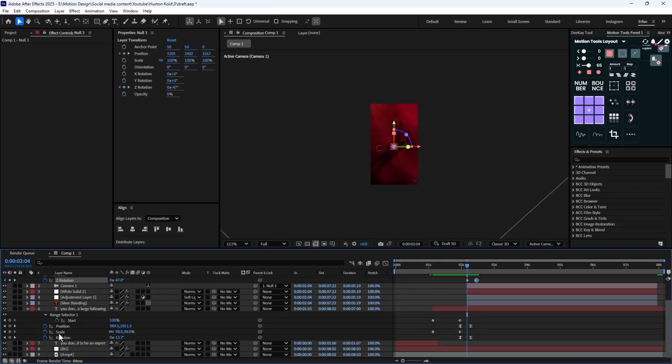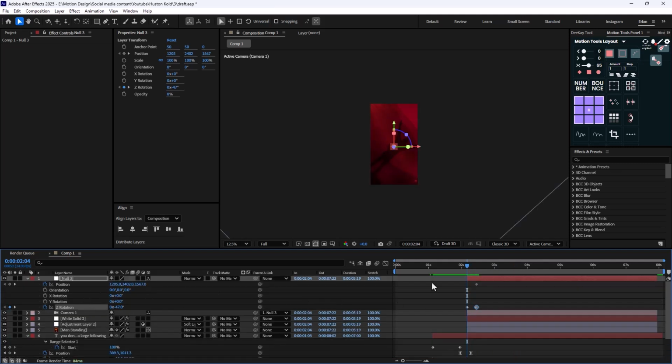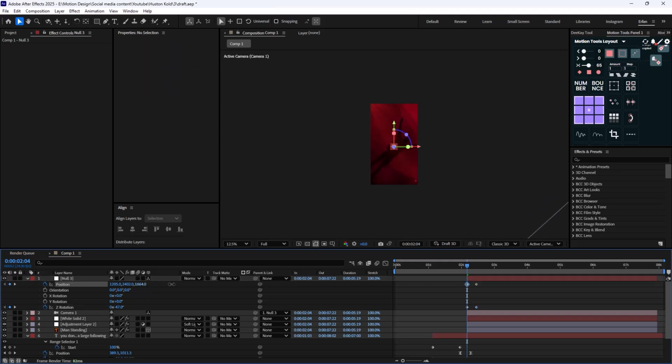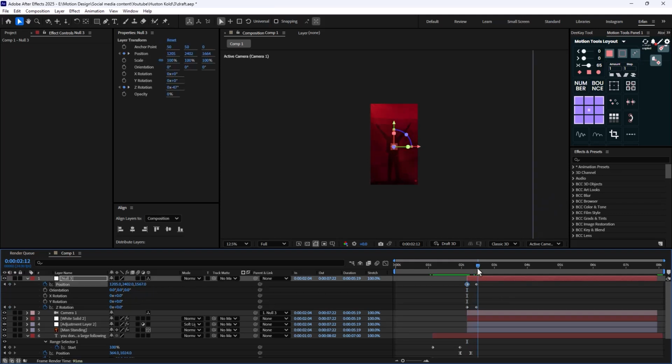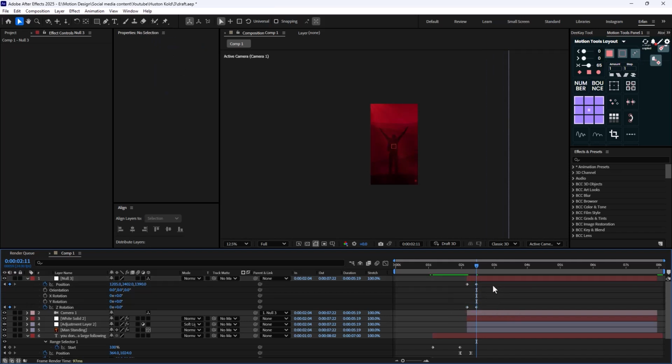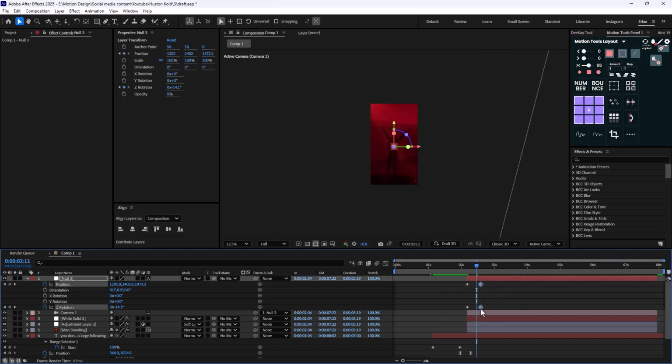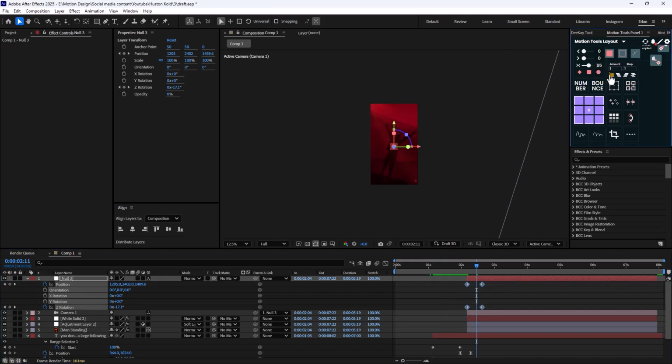Now let's get back to the design. Okay, it's a bit zoomed like this. And let's zoom in a bit. Now let's create a zoom out like this. And now let's set the easings on, let's say, 70%.